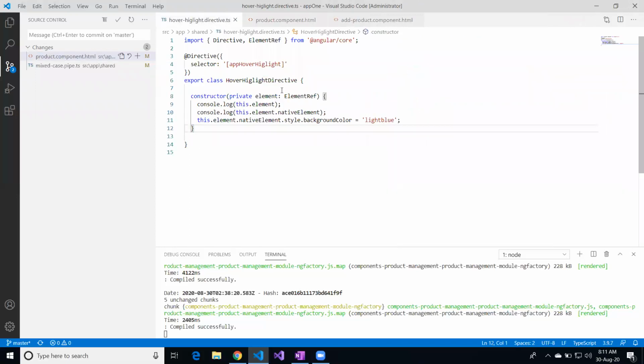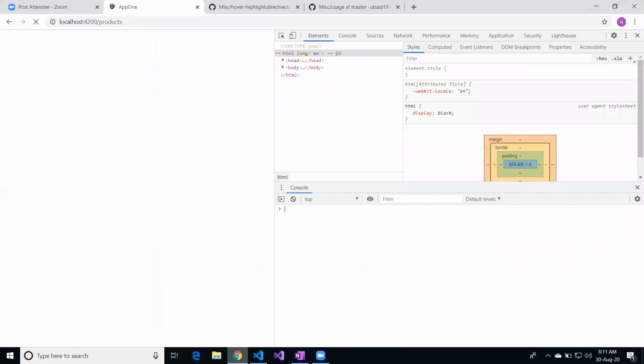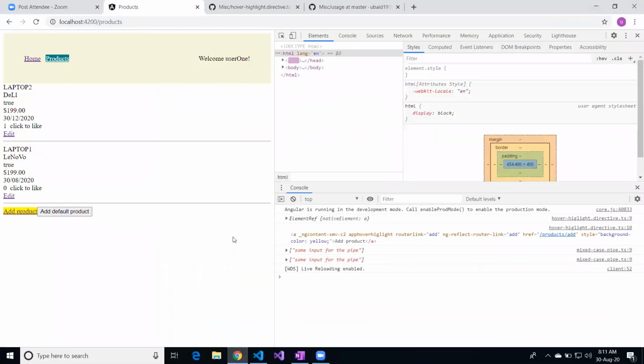So let's get back to our highlight directive. What we did last time is we just highlighted some of the text that this directive is provided on. I just changed the color to look a little bit different from what it was.